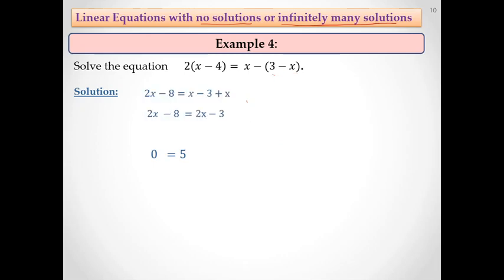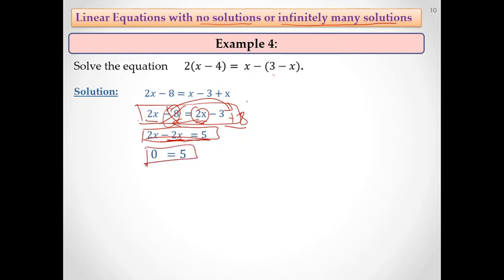Remove the parentheses, and then we have a surprise here: 2x on this side and 2x on the other. When you send the 8 to the other side as plus 8, and the 2x goes over as minus 2x, we get a surprising result: 2x minus 2x equal to 5, which makes 0 equal to 5. So what is the solution then? Indeed, this means 0 times x equal to 5.